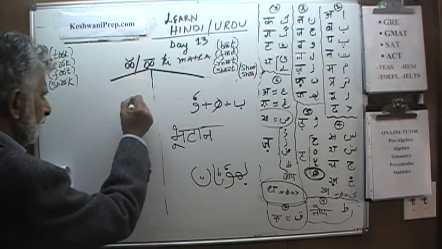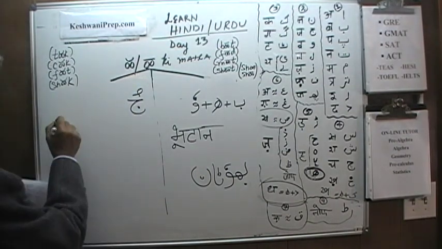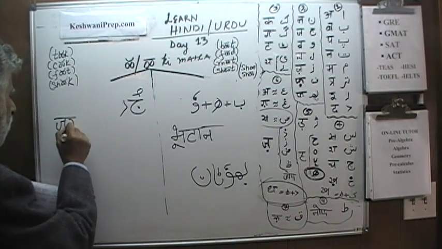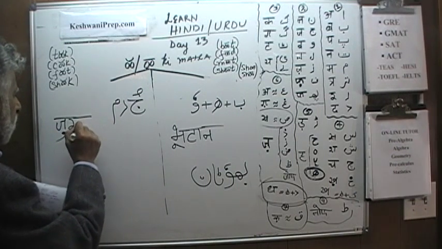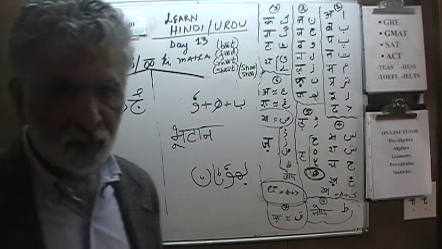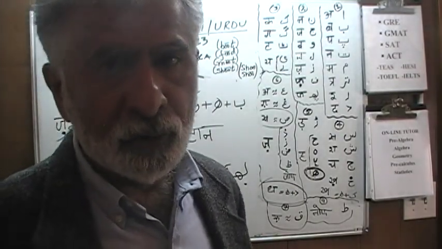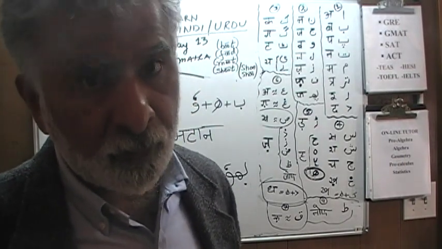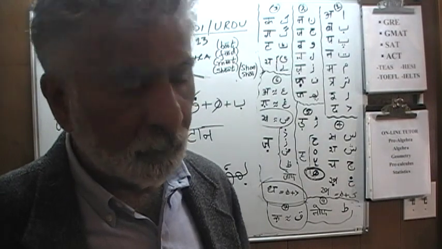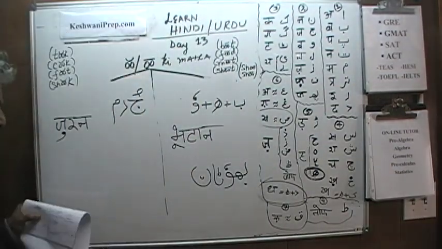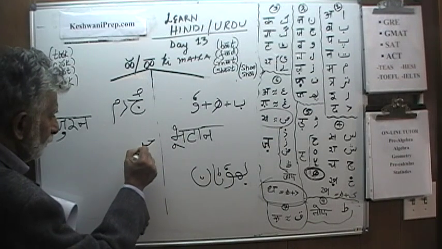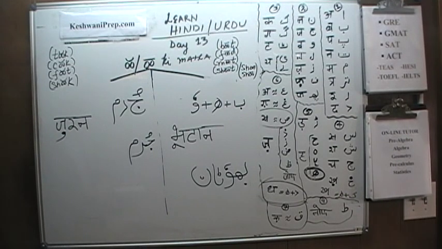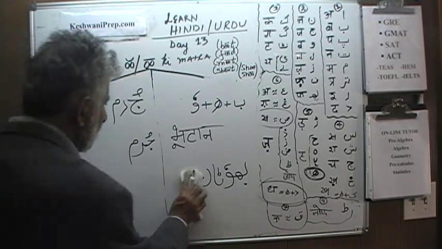Again, jim, with pesh, ju, ra, ma. Jur, except we don't read it as ju, ra, ma, it's jurm. Jurm is a crime. The one who is accused of having committed a jurm is called mujrim. Get it? Jurm, mujrim, jurm. Let's put them together. So this is ju, ra, ma, jurm. That's the one with the badi uki matra.